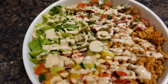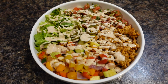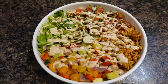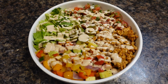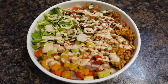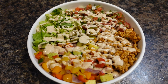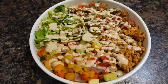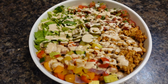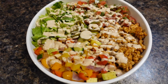Okay, so here is the final lunch bowl. So the rice, the serving that we use, since I divided it into 4, it is 4 points. The beans and tomatoes that I mixed in were 0, and the amount of sauce I used, I don't need to track as points. The ground turkey, pico de gallo, jalapenos, lettuce, and veggie mix are actually all 0 points. And then the sour cream I used is 1 point. So in total, this bowl is 5 points, and we earned 2 back from veggies.